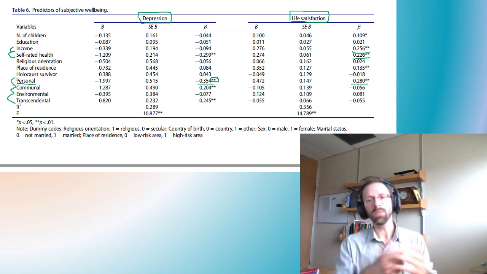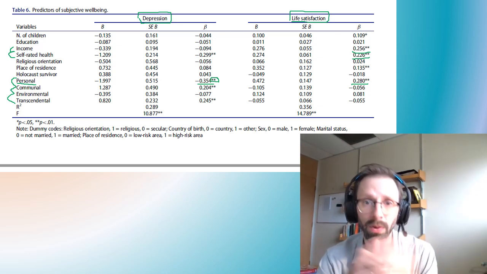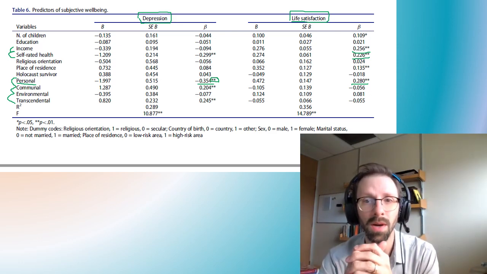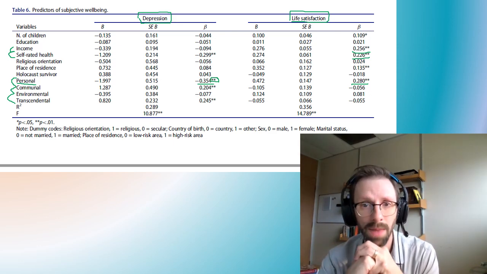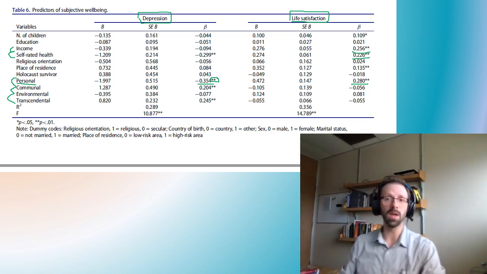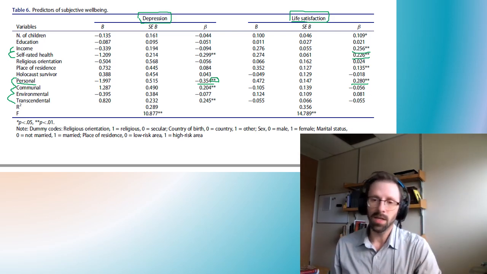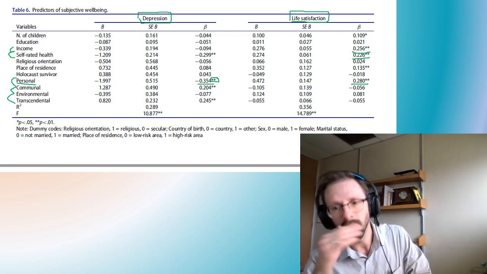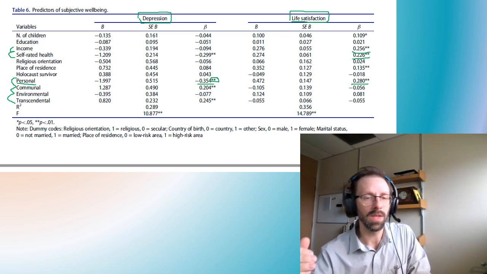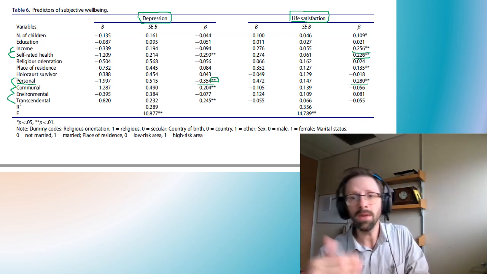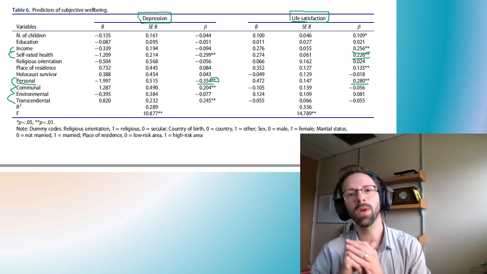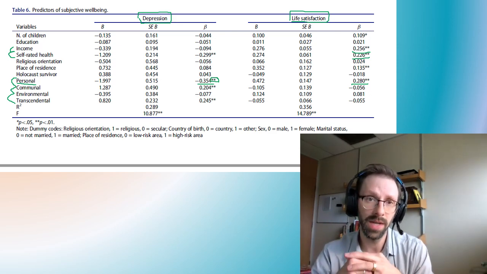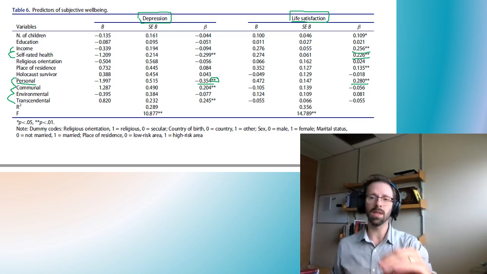So, yes, personal spirituality matters in reducing depression and increasing life satisfaction later in life, but other things that help are self-rated health and income. That's pretty telling as well, not unexpected, but it's interesting to have that comparison. Now, again, you're not statisticians necessarily, but you don't have to be as long as you have a basic understanding of some of these things. This is one of the later steps, that's why I put it there. If you understand what they're looking for and why, then you can start understanding what this is. You can look up what a beta coefficient is and how to read a table like this. But even without that level of understanding, you should be able to get something out of the article, even if you don't dig into the methods section.